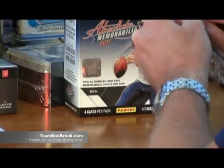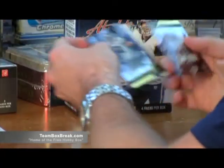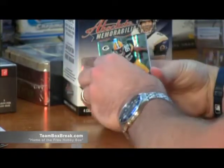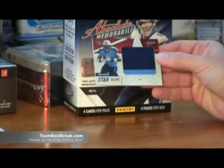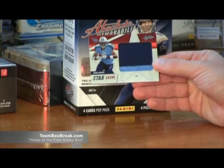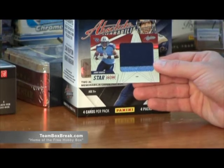Last pack in this box. It's a thick one. Cameron Jordan, rookie for the Saints. I don't actually know what that means. $3.99. Greg Jennings. You got a Jason Witten. The hit. Oh, it's a huge patch. Jamie Harper for the Titans, stargazing. 13 of 15, so low numbers here. Titans went to Kyle B. Another big hit, Team Group B. There you go, brother. All right, we're going to move on now.